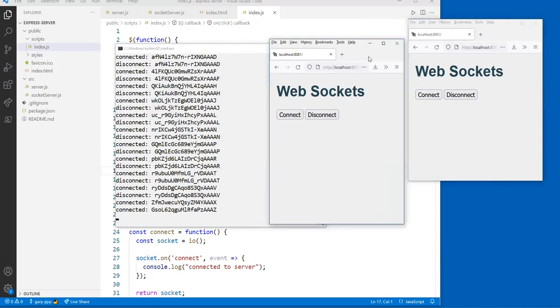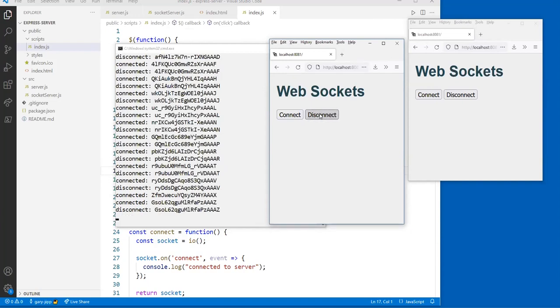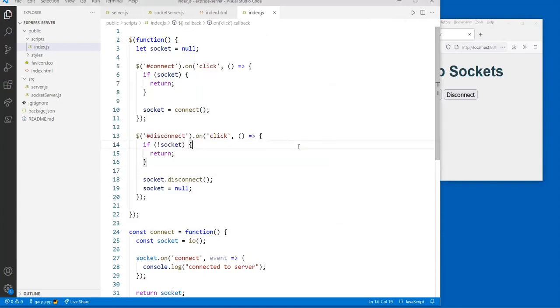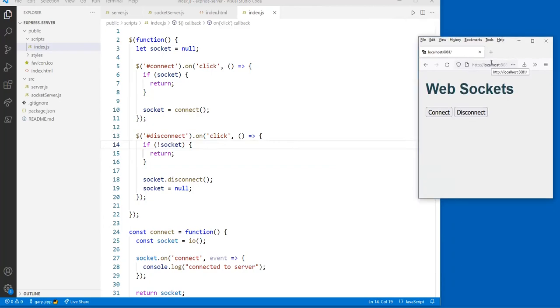So I'm going to have the server start sending messages to these clients. So disconnect, disconnect. Let's talk about how to notify a client that something has happened. Right now, the server is simply sending connect events to the browser. Let's send some other kind of events to our server.